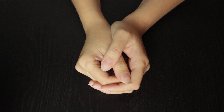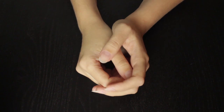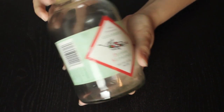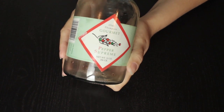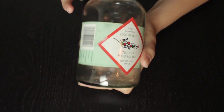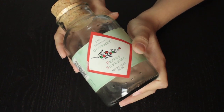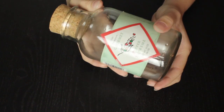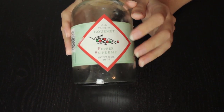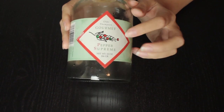The first thing that I'm going to do to prepare for the bath salts is prepare my bottle. Now, you can use any bottle that you'd like, but I personally really like this glass bottle. It is from a gourmet pepper container, but I've washed it out and now I just need to take off the label. I just really love the look of it because of the cork and the fact that it's glass. It's very nice looking, very elegant looking, especially for being a new container of bath salts. So now I'm going to go ahead and take the label off with the help of some water.